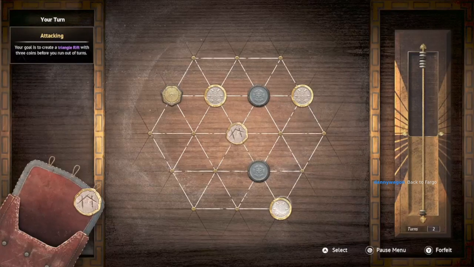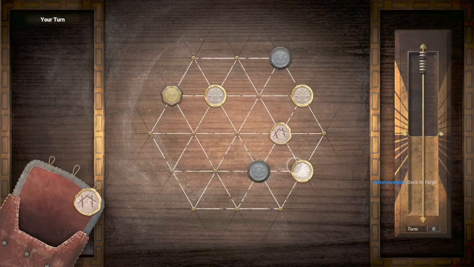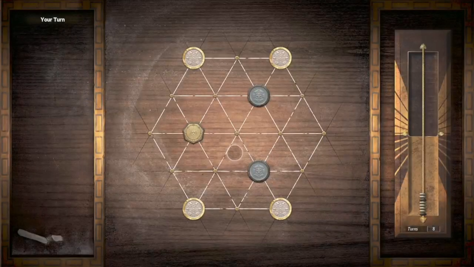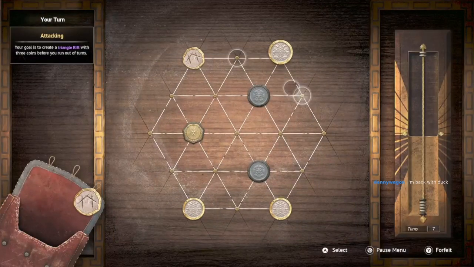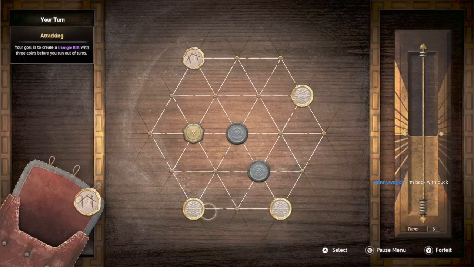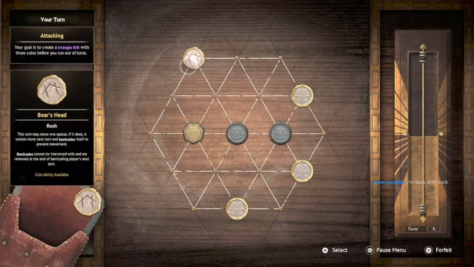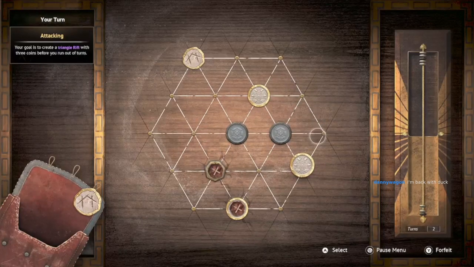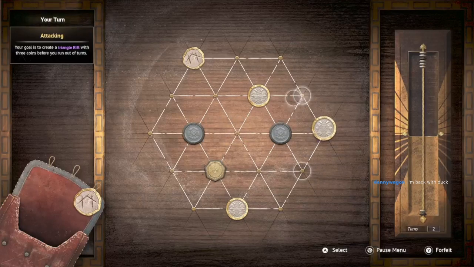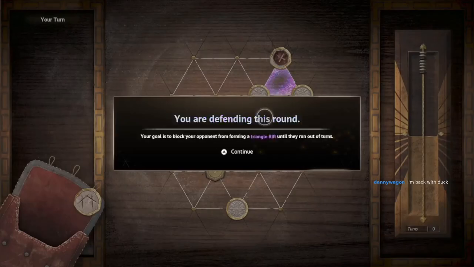I'm making mistakes. If I'd done this earlier, I would have been able to move up there. I liked that idea of kind of blocking off the corner, though. Except he keeps doing it. He's blocked me. I need to get all my coins on the same side. Okay, now I can jump across. And we've won. I'm back with Duck. Ooh, Duck.